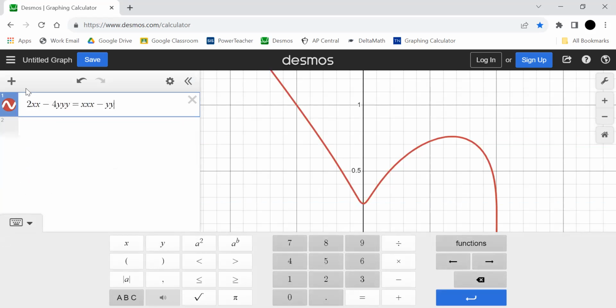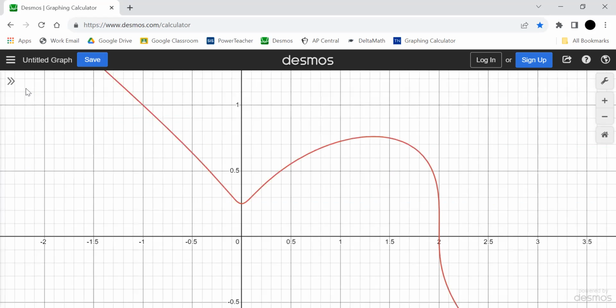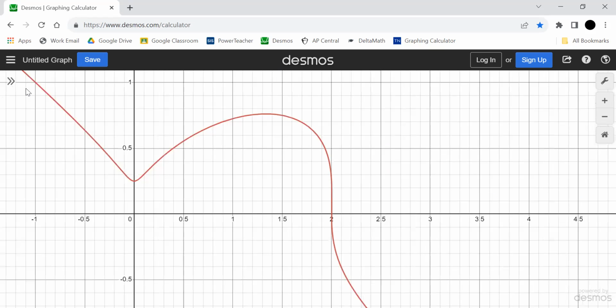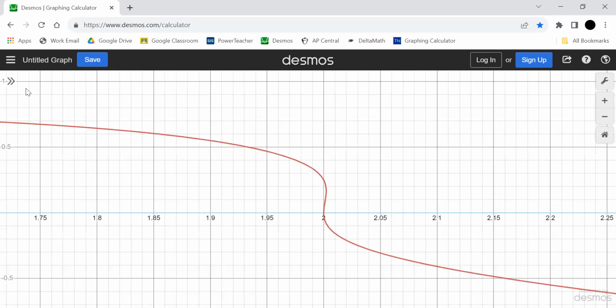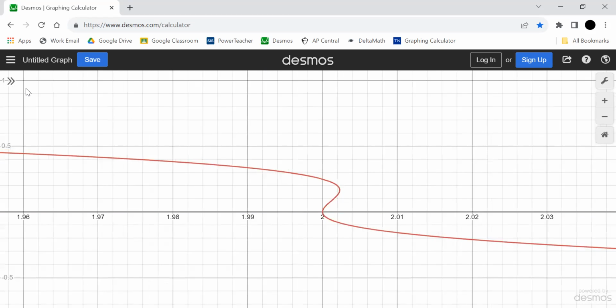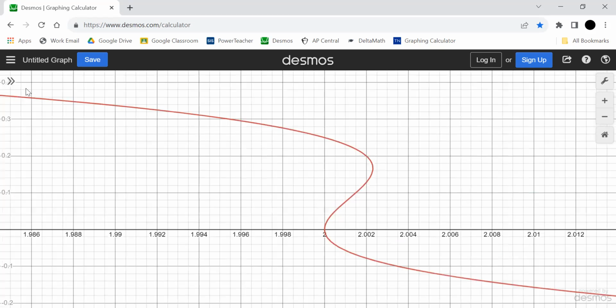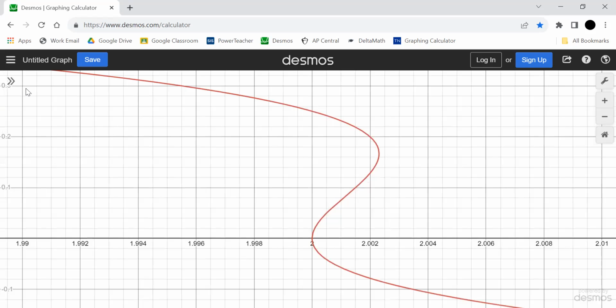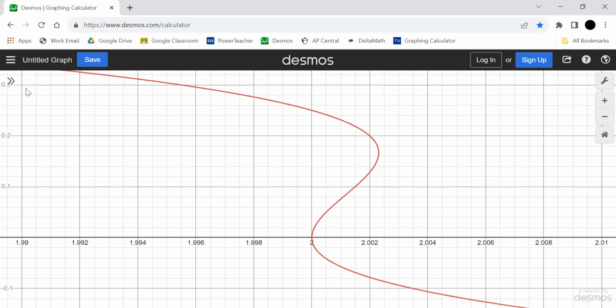And we're also supposed to have vertical tangent lines at x equals 2 and x equals 2.002. Well, in order to investigate that, we're going to have to really zoom in here. But if we zoom in quite a bit, I think we can see that there are 2 vertical tangent lines there. And one of them sure is at 2. And the other one is just a little bit past 2.002, which is exactly what we found when we were working through the problem. And that should be pretty good on the functionality for your graphing calculator with a little extra practice on horizontal and vertical tangent lines.